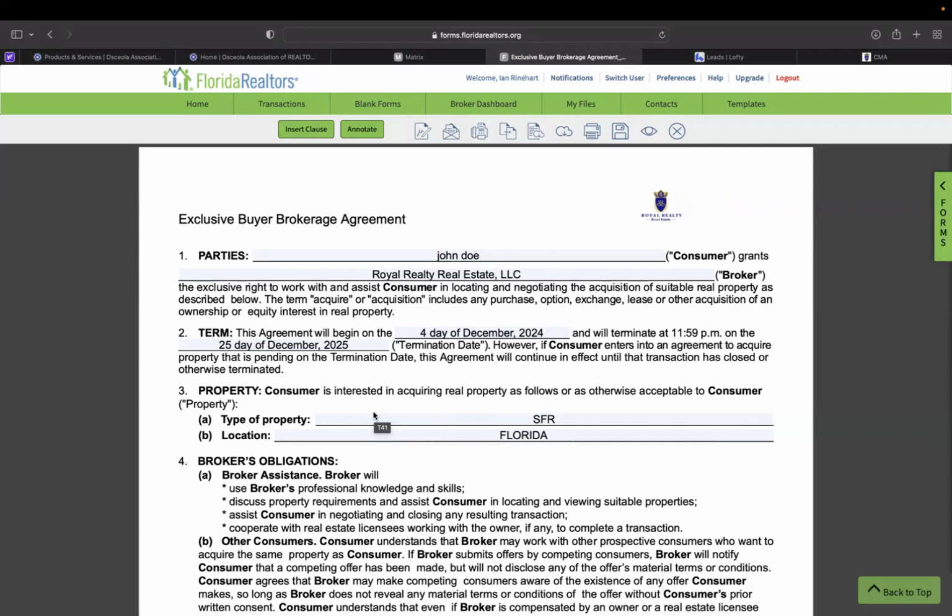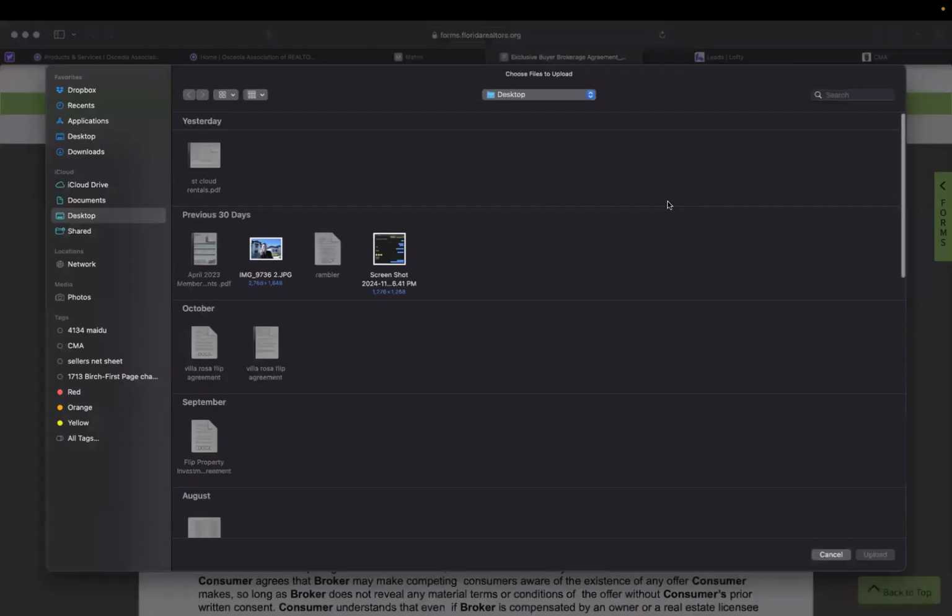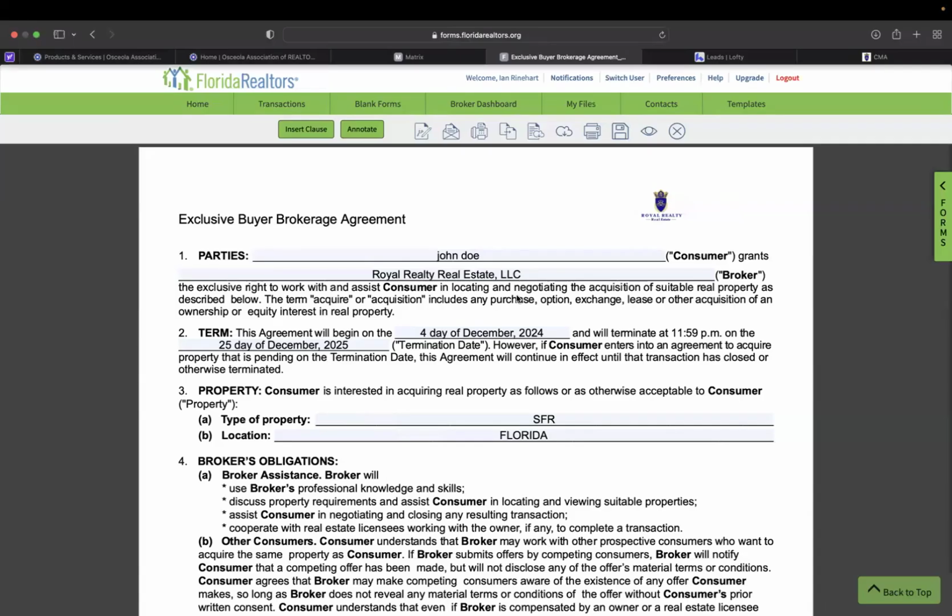Okay. So let's say I'm working with a buyer, or an investor, let's say they're looking for properties and stuff like that. I make them sign this, I send it over to them, and then that's it, right?